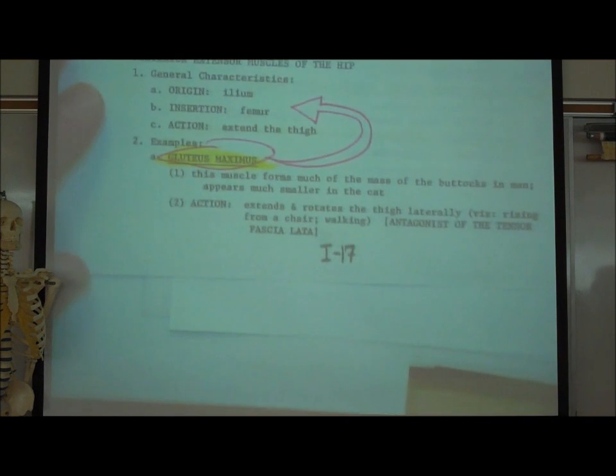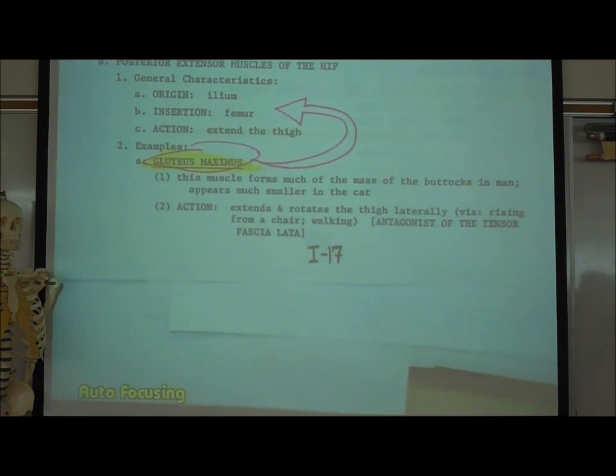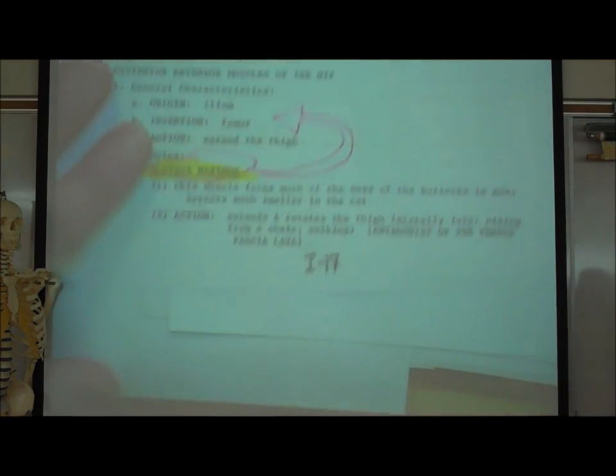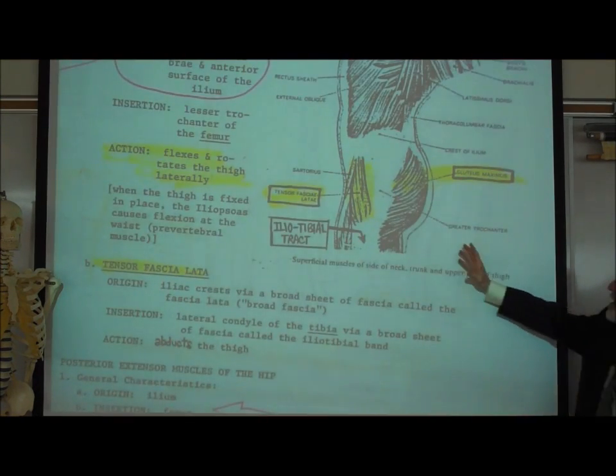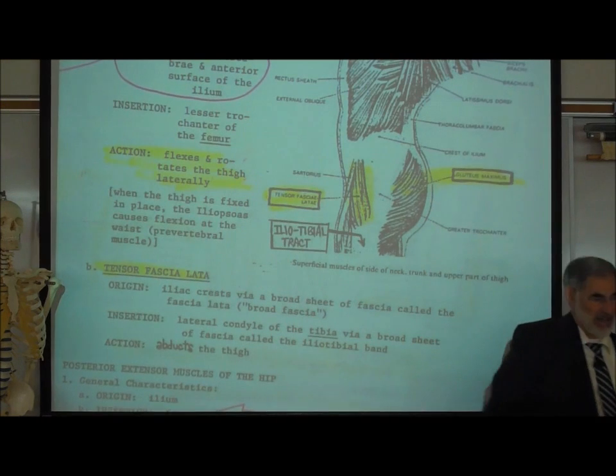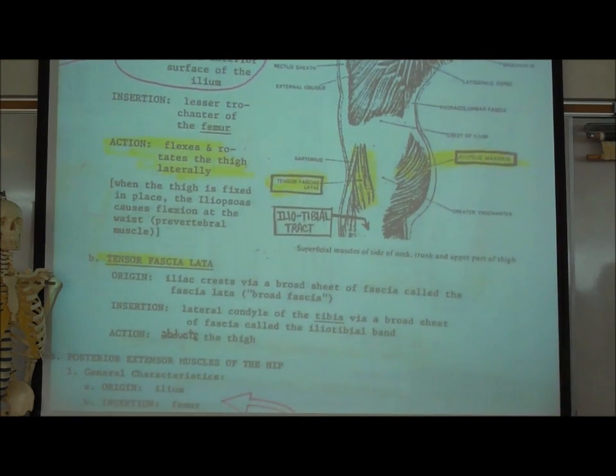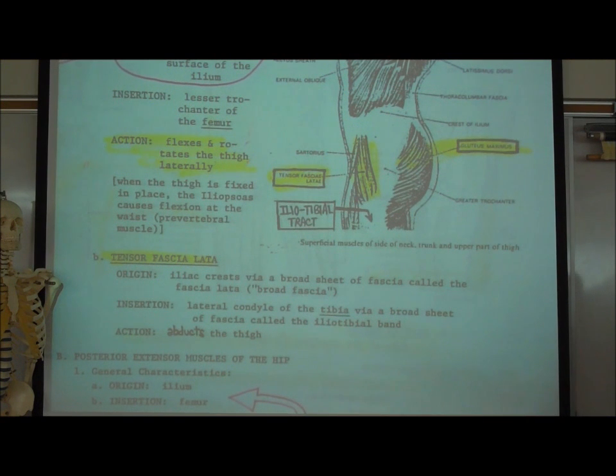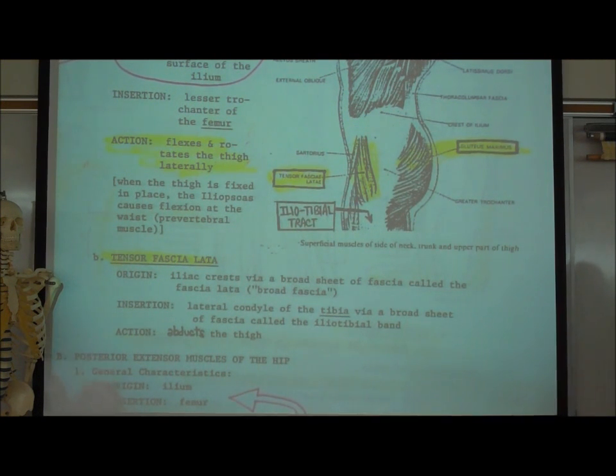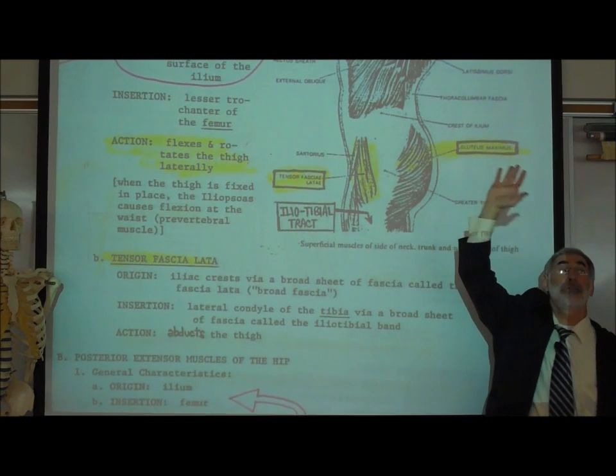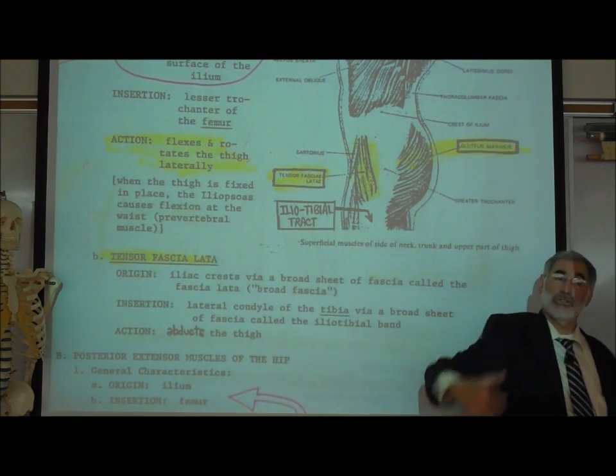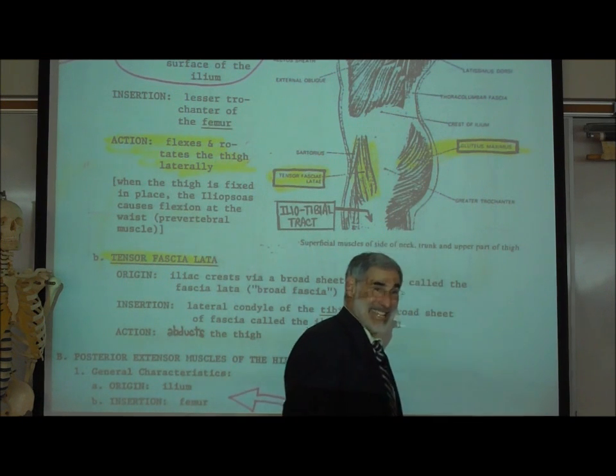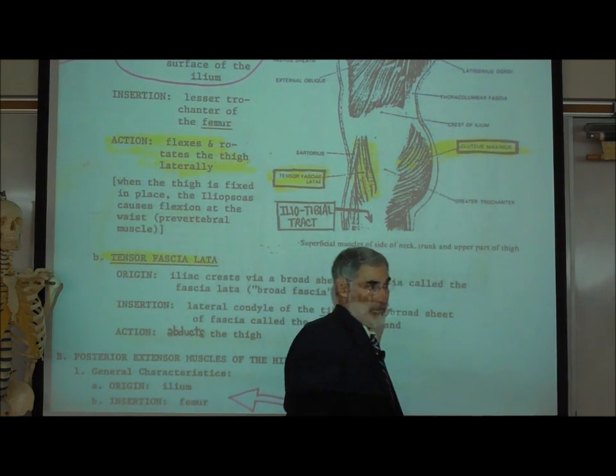And then the next muscle, many people's favorite muscle, the gluteus maximus. This, of course, the gluteus maximus is the prominent muscle on the back of the butt. Gluteal means the buttocks area. And this is the maximus. Now the gluteus maximus originates on the backside of the pelvis, the ileum. It inserts on the back of the femur. And it extends and hyperextends the femur.